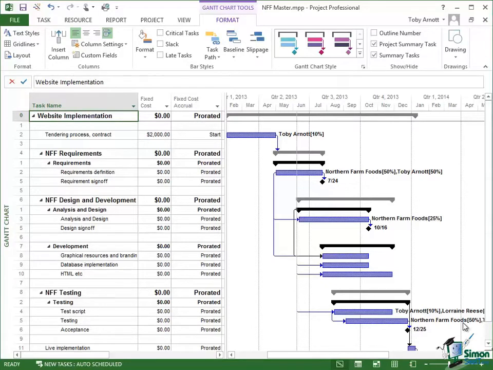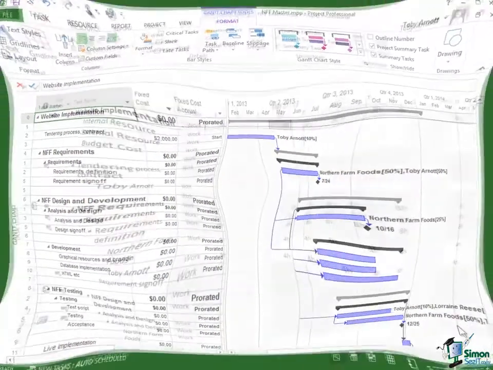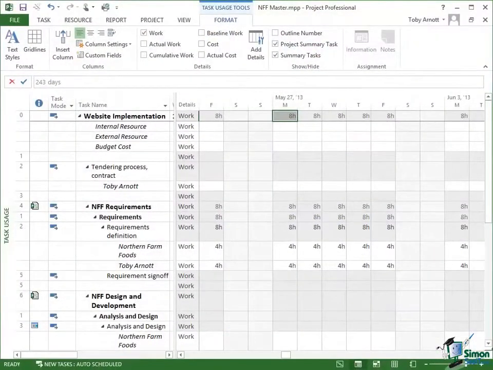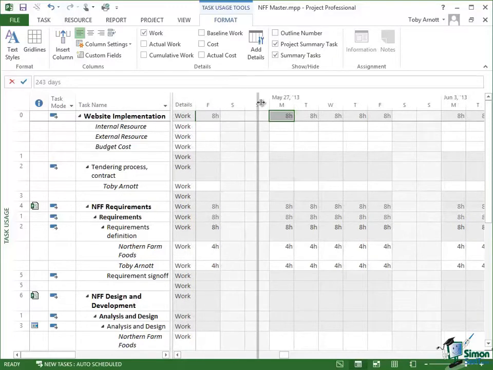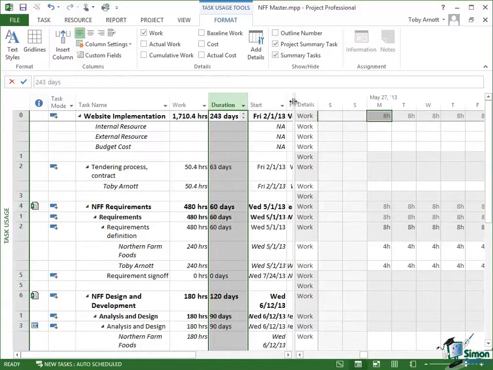Now in order to put the amounts in, I need a different view, and I need to go to either task usage or resource usage view, and I'm going to go to task usage view. Now you can start to see here the reason for needing this view, because when you go into task usage view, for each task in the project you have listed underneath it the resources, and in the case of the project summary task they are the 3 resources: internal resource, external resource and budget cost. Now I'm just going to move this dividing line over here, because what I need to do now is to show 2 fields that aren't normally shown.